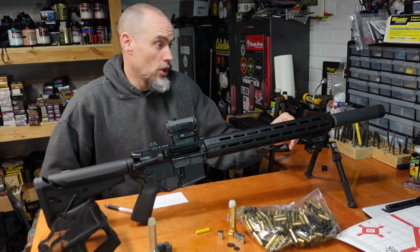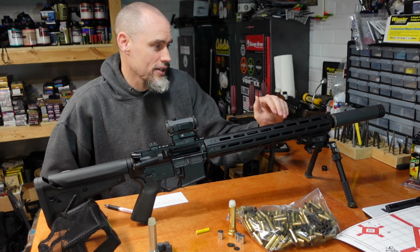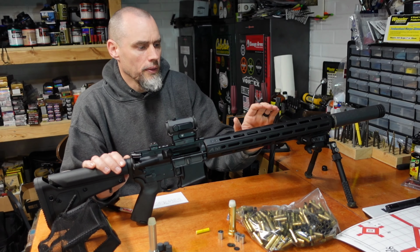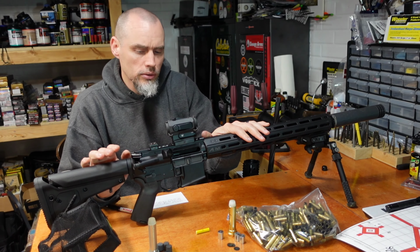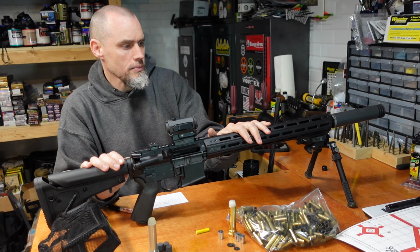I mean, nothing wrong with the threads. It was all straight. Luckily, we didn't have any baffle strikes, so that was all machined up well. I'll say the carbine length gas system in this does lead to a pretty smooth recoil impulse. I do kind of like that.